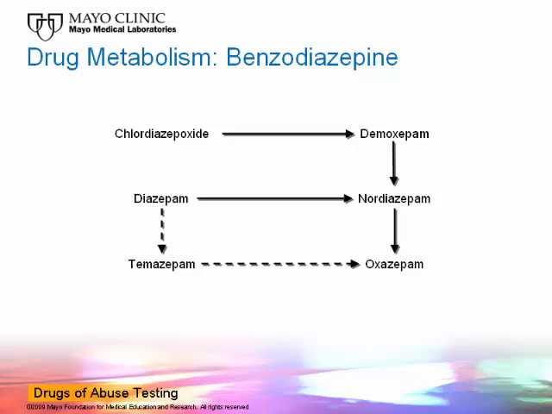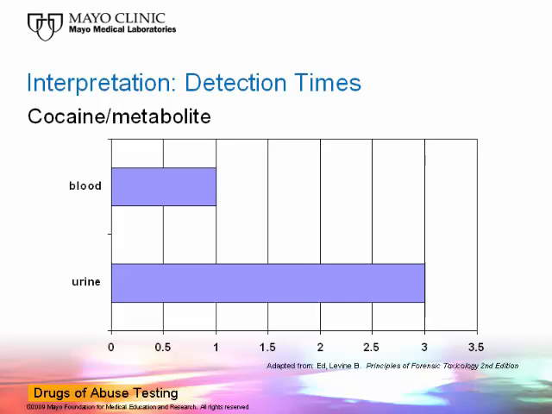It is very difficult to tell which one of those drugs was the actual drug given to the individual. Occasionally you will find multiple metabolites. For example, you may find nordiazepam, temazepam, and oxazepam, strongly suggesting diazepam use, but still cannot rule out that nordiazepam was also administered, nor can you rule out that oxazepam was also administered.